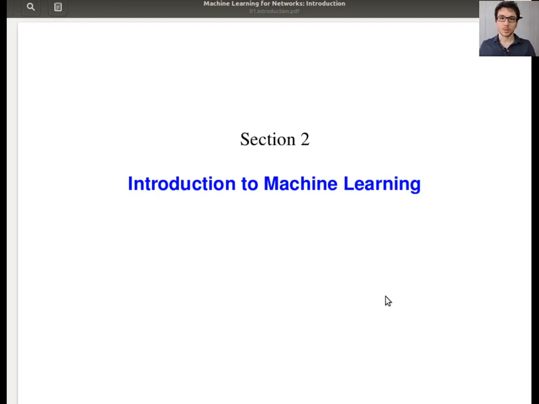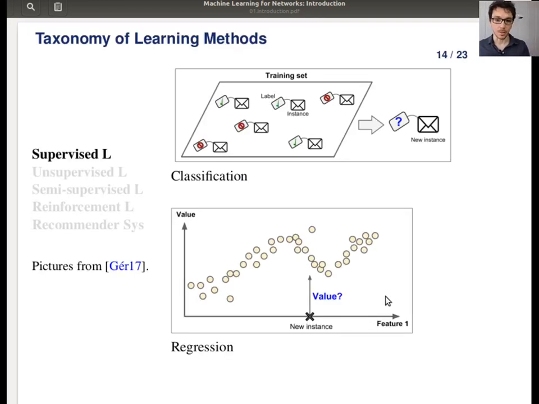So let's start to talk about the actual machine learning methods we will see. We have mainly 5 families of machine learning methods: supervised learning, unsupervised learning, semi-supervised learning, reinforcement learning, and recommender systems. In supervised learning, you have a dataset composed of different samples, also called instances, and these instances are described by a set of features, which are their characteristics.